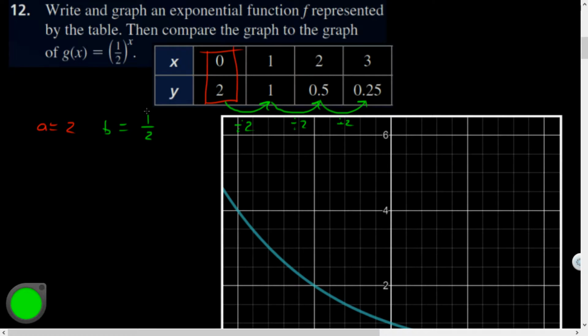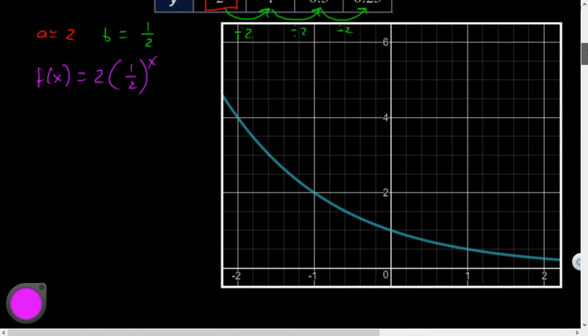So let's see if we can graph this and compare it. Well, actually, we'll write the equation first. I can even call it f of x if I want. Yeah, they called it f. So f of x equals 2 times 1/2 to the x. So if I want to graph this, here I graphed the other one already. So my new y-intercept is at 2, and it still has a 1/2 value for b. So it's actually decay. It's not growing.